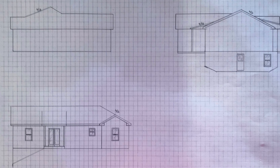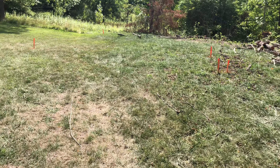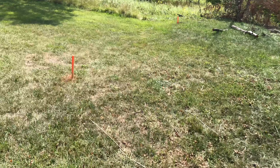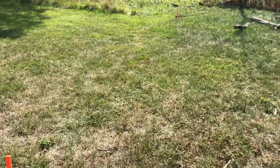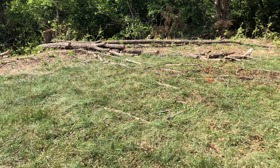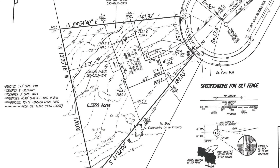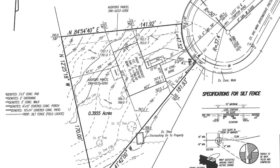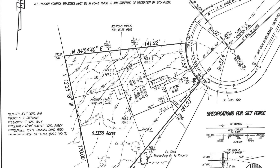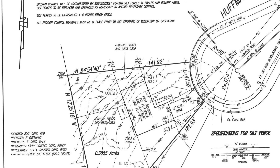So once we get the idea of what we want the house to look like, we're going to get it surveyed and get that ball rolling. We've been down to the county zoning, made sure that everything's good. We are able to build here — checked out, made sure there's water and sewer available for this lot. And we stopped and got the plat for the lot. You can see it's at the end of a cul-de-sac and there's plenty of room to situate the house. You can see where it's located — the setbacks are good on the sides, the front and the back.